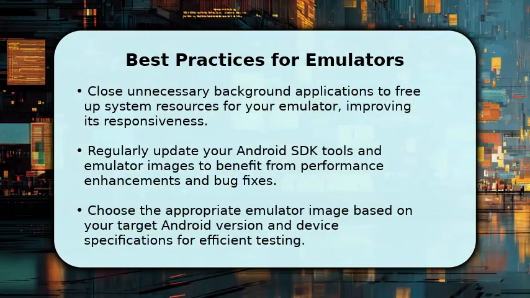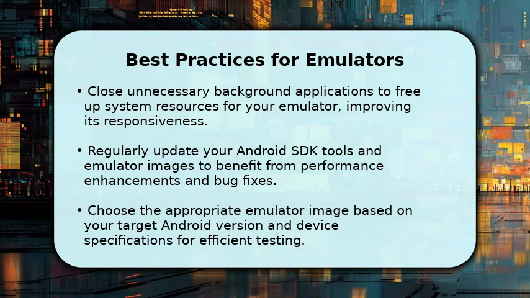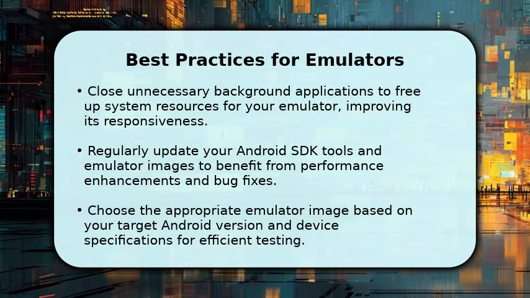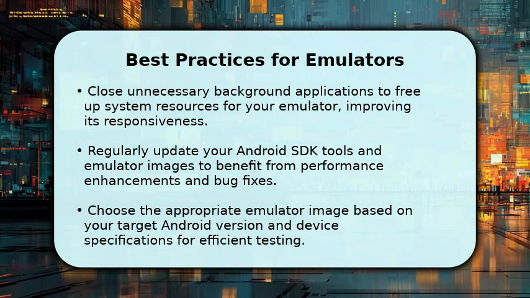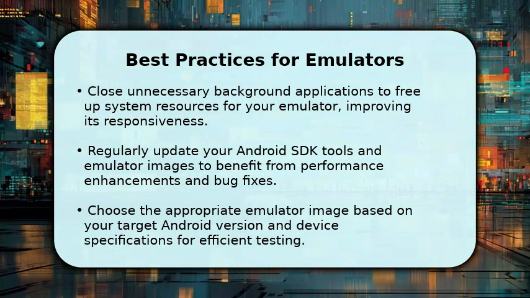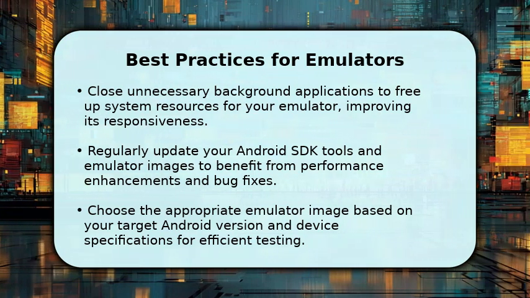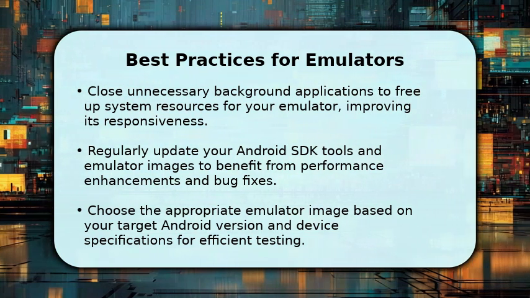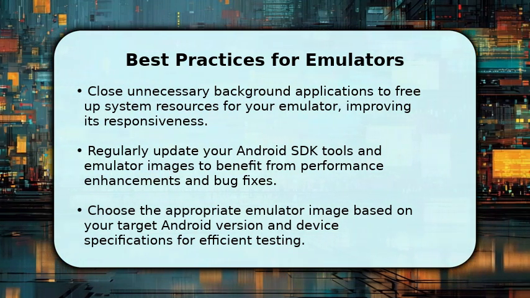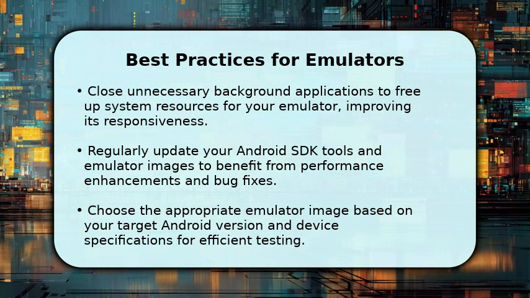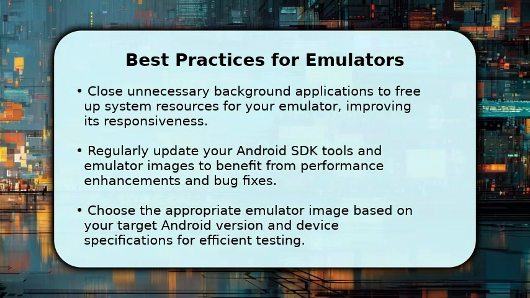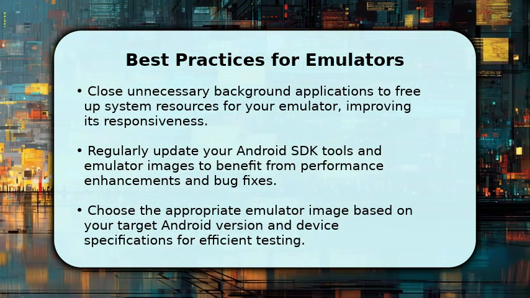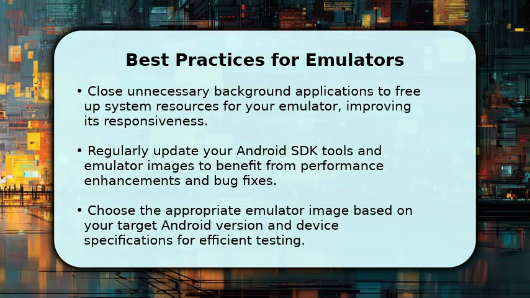To maximize your emulator's efficiency, always close any unnecessary background applications, freeing up valuable system resources. Regularly updating your Android SDK tools and emulator images is crucial, as these updates often include significant performance improvements and bug fixes. Finally, selecting the correct emulator image, matching your target Android version and device specifications, ensures that your testing environment accurately reflects your user's experience, leading to more reliable application development.